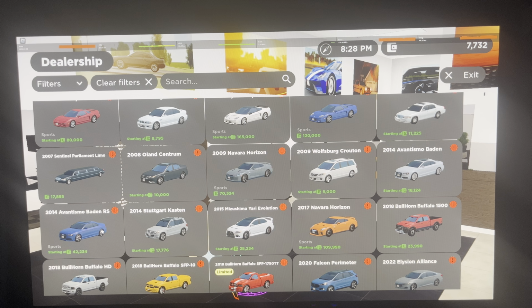Anyways. Do I have any new cars? I don't think so. I'm still trying to rack up money. I'm pretty broke right now. I did get a higher trim of the Excursion. I don't know if I've showed you guys this. But this is the, what's this trim called? Oh yeah, this is the Heartland Edition.